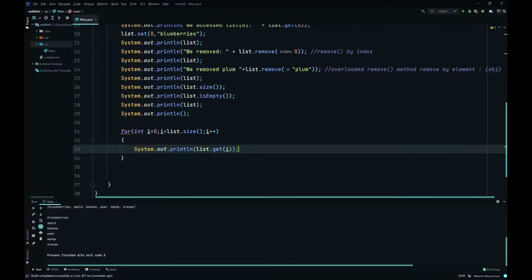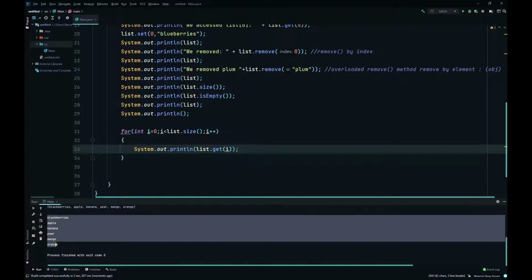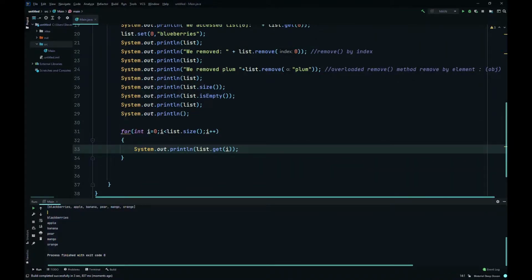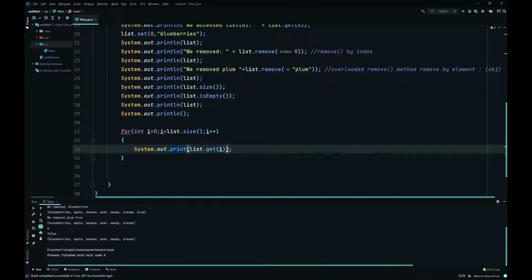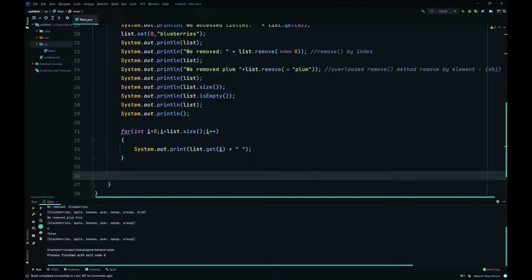So it printed it out down instead of across. Maybe we could do this instead. So instead of print line, just do print. So there you go, it's all in one line. So let's add a space here. That should help organize it.